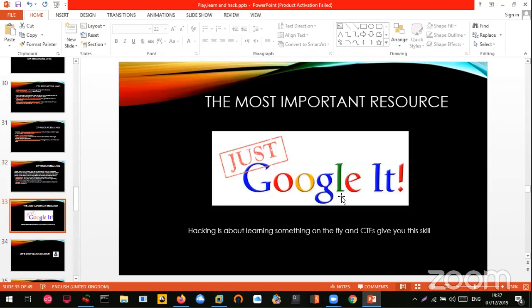And the most important resource is just Google it. Hacking is about learning something on the fly, and CTF really helps us to get this skill. When we go to a CTF, there's always a new thing, because this is the objective of CTF, to teach me something new. If I've seen something twice, oh, this is like a coincidence, this cannot happen. In CTF, there are always new ideas, always new topics I'm learning about on the fly. So I always need to Google and self-learn. So it's really normal that you go to a CTF, you see a new topic, and you think, what should I do? I don't understand anything about that. This is totally normal, and all of us are like this. And we just Google the topic so that we can know how to learn to solve it or how to deal with it. So consider self-learning.